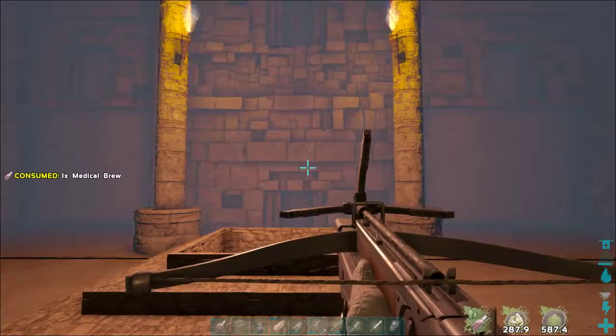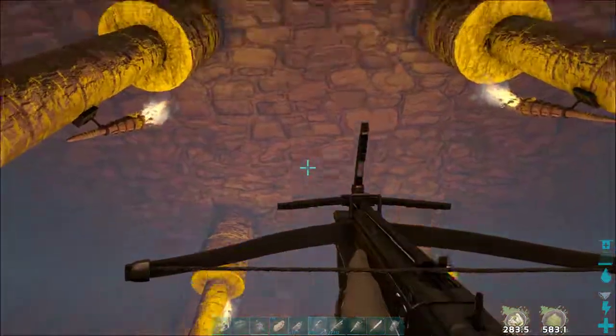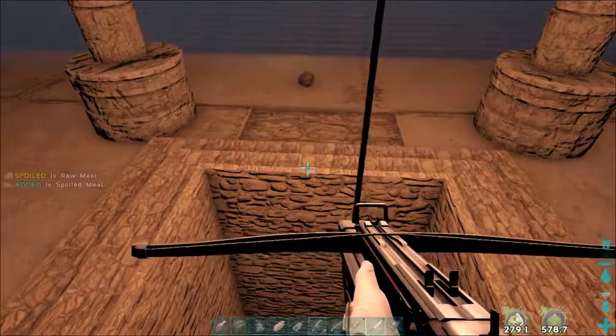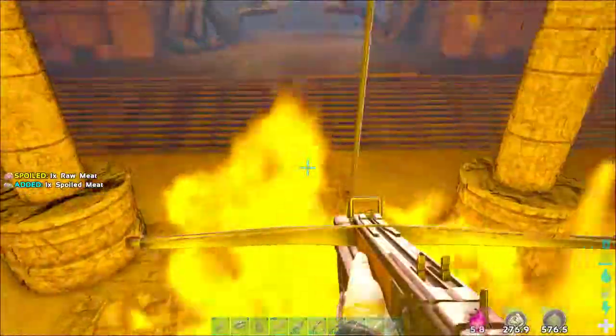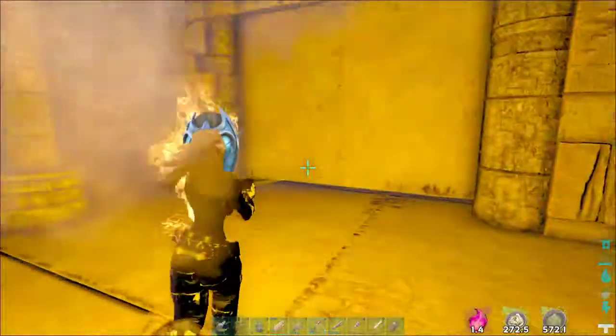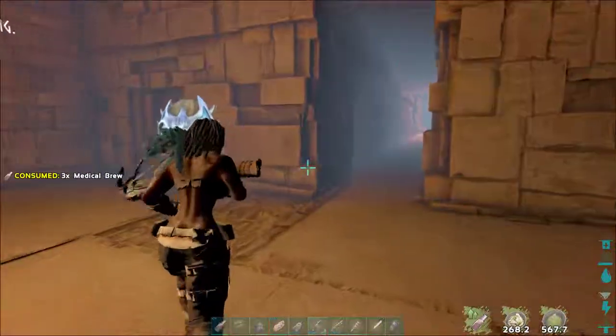And now we have to sacrifice ourselves. What you do is you grapple to the middle here. And then you drop in. Cook yourself and get the hell out. This is the other way. Usually you want to take that way for the artifacts.